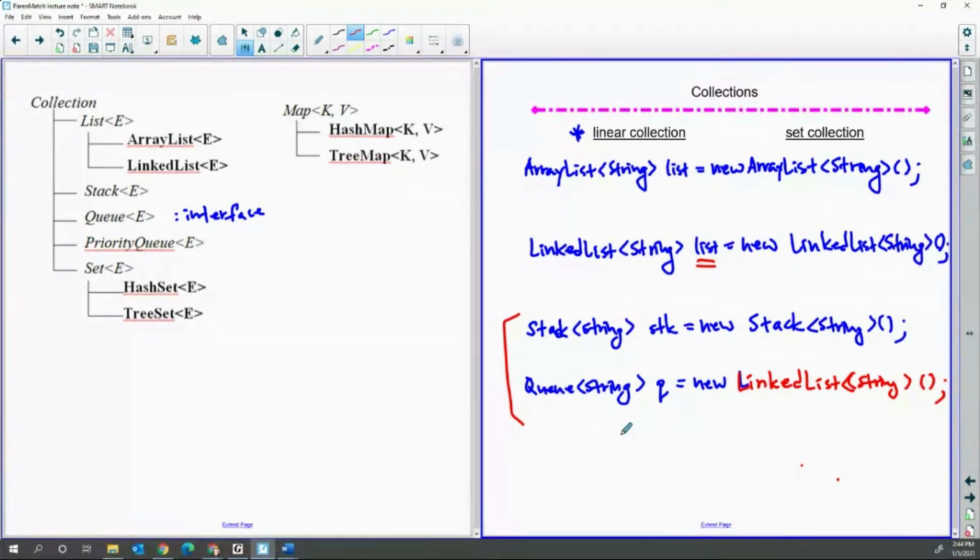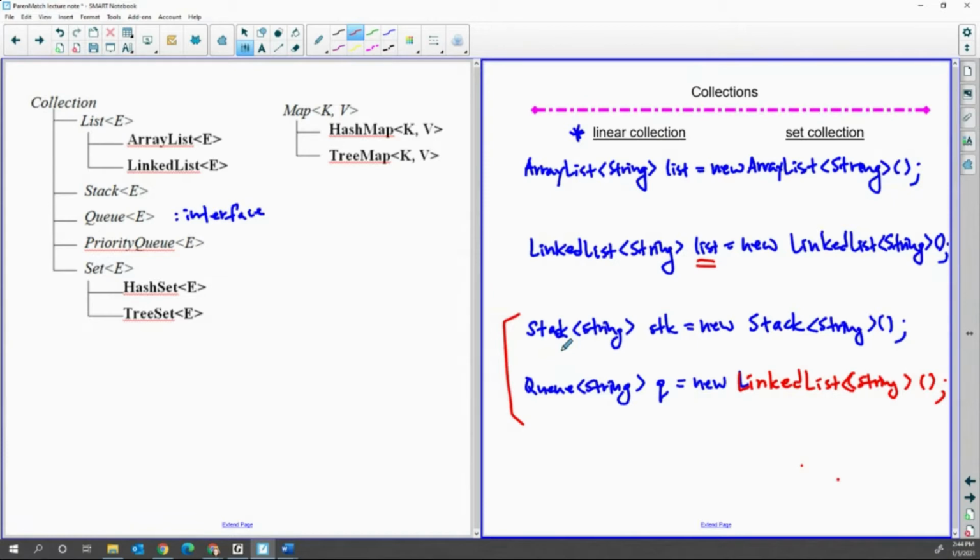For ArrayList and LinkedList, when you instantiate, you may use the generic types in the angle brackets. Then you can instantiate. For the ArrayList, you can give an initial size or no size. ArrayList is always flexible in size, so you need to remember that. And LinkedList is also very flexible in size. Then Stack is also a concrete class Java offers.